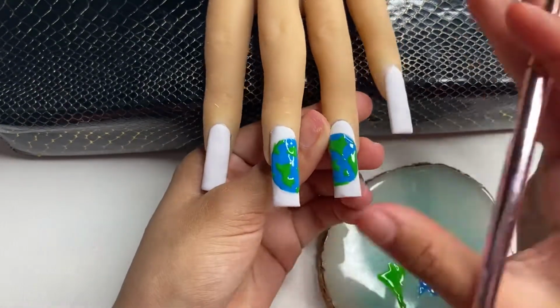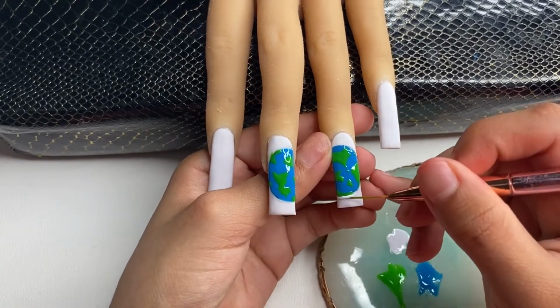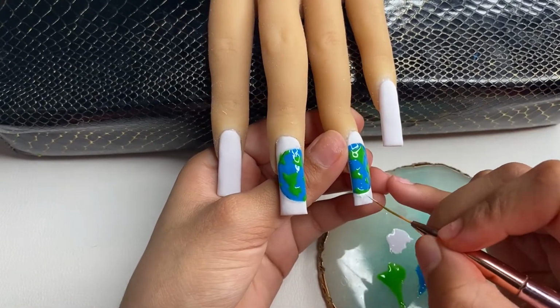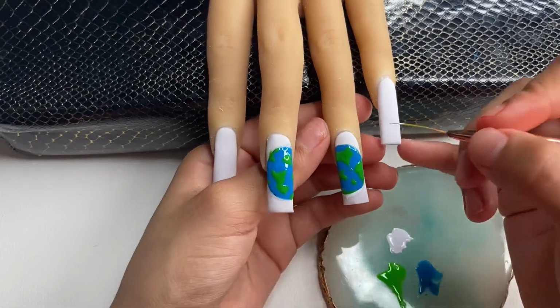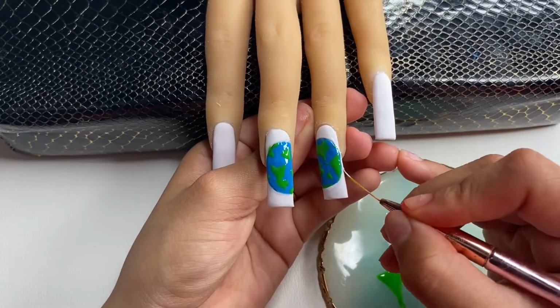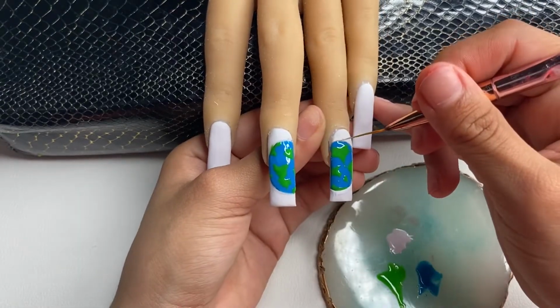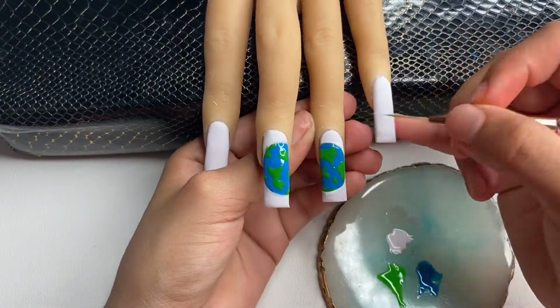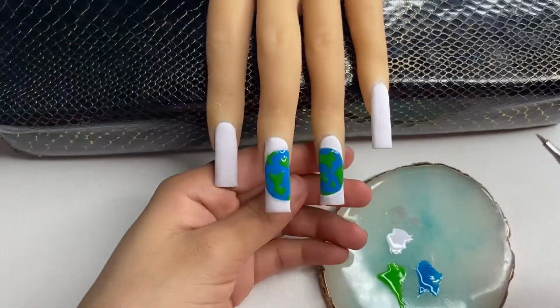But here, as you can see, I will be going in and just adding some white around the earth. So I am using, back again, the Nail Boxy brush. And I'm just kind of outlining the earth, even though I'm really not. But any little imperfection that I didn't like, I just kind of added white to it. But you will see later on that I do go ahead again and actually outline it with my black. I'm kind of just outlining it because at first I wasn't going to do the black, but then last minute I did decide to do it.